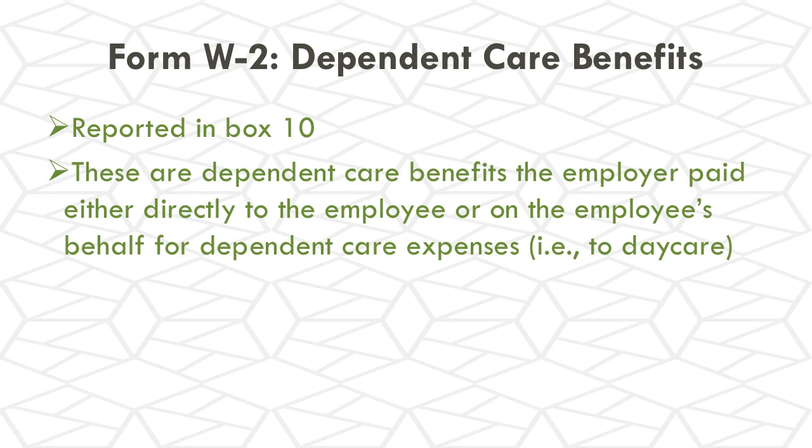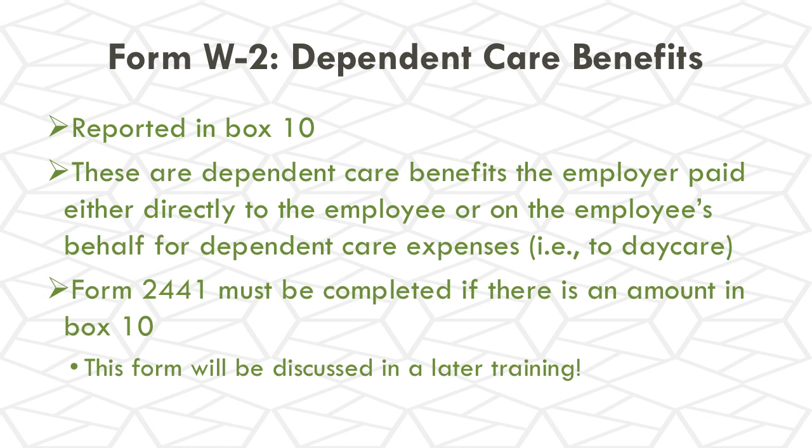If there's ever an amount listed in box 10, an additional form must be completed, the Form 2441. This form is used whenever the taxpayer claims the child and dependent care expenses tax credit. So we'll discuss this form in much more detail when we get to the non-refundable credits training. But just know that an amount in this box will require additional action outside of the W-2.